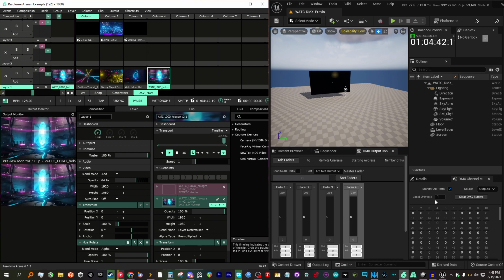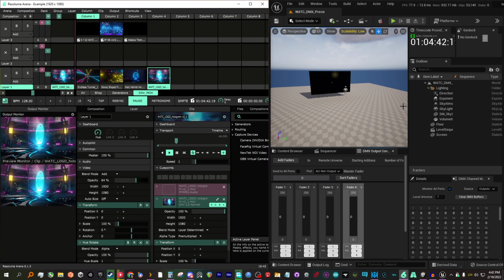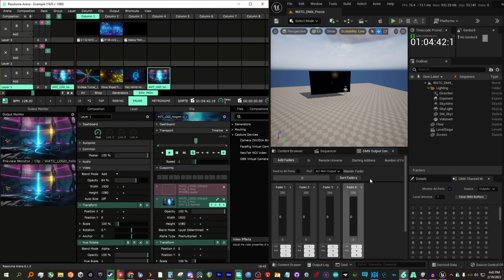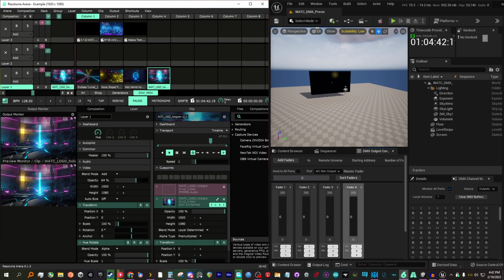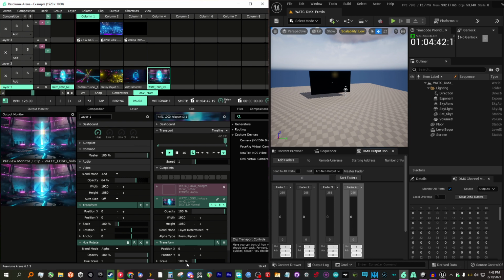And the basic idea is I'm going to use Resolume to play the videos. Originally, I was going to try to use Unreal Engine to play the videos, but it doesn't make a very good video chase player because it has problems if the timecode jumps around. It has a hard time catching back up and picking up the video where it was. So I'm going to use Unreal for handling DMX as well as helping me visualize what it's going to look like, and just all that kind of sequencing stuff, and then Resolume will just handle the video playback.